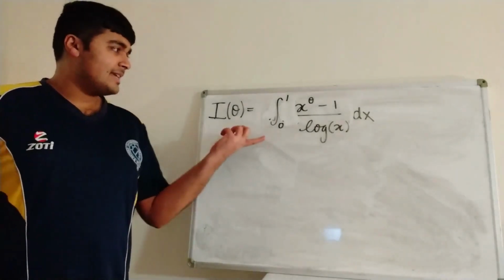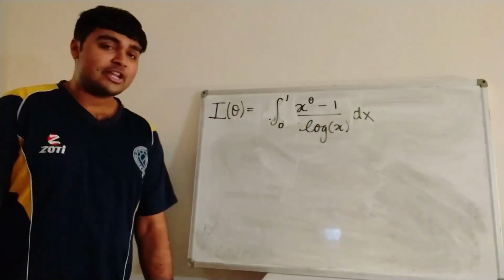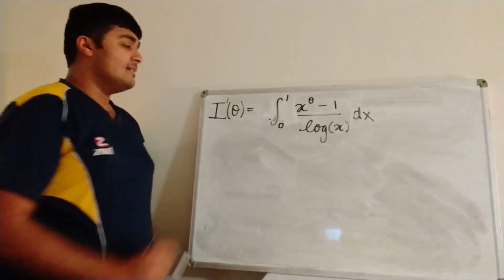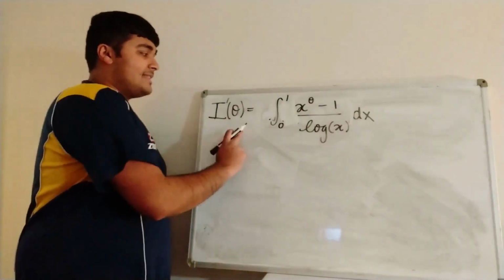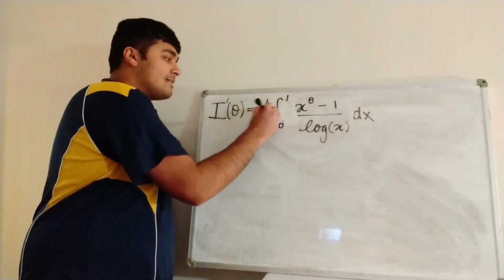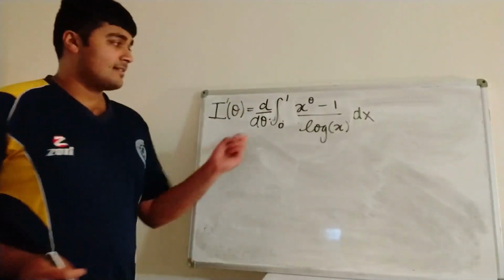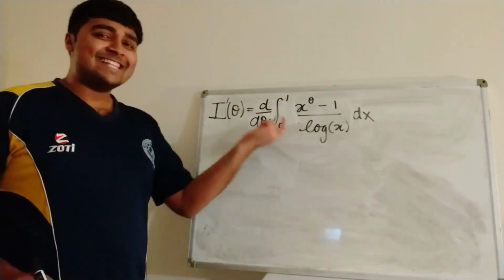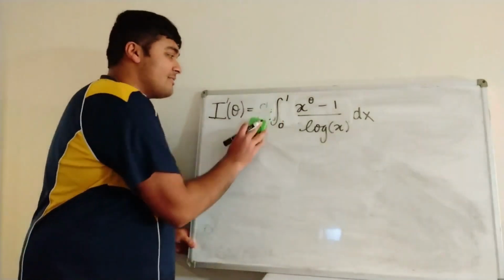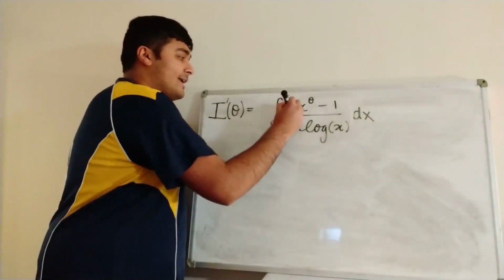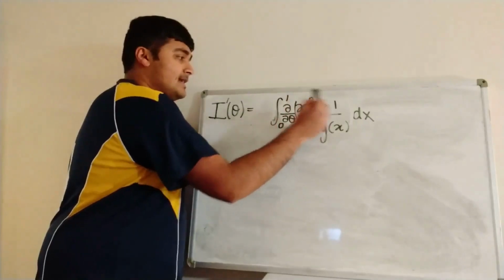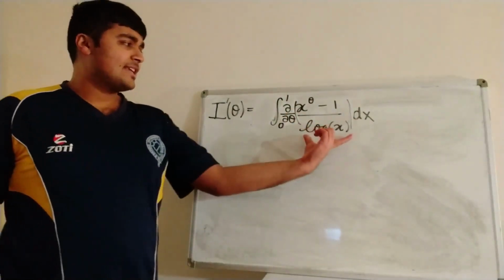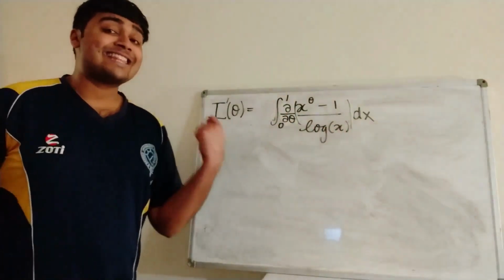Okay, so the way we're going to do that is by starting from this thing here, differentiate both sides with respect to θ. So on this side, differentiate with respect to θ, I get I'(θ). On the right hand side, I get d/dθ of this guy here. But I can use a trick, I can bring this derivative inside the integral. So if I get rid of it from here, and then just plop it here, we're differentiating the thing in brackets with respect to θ.